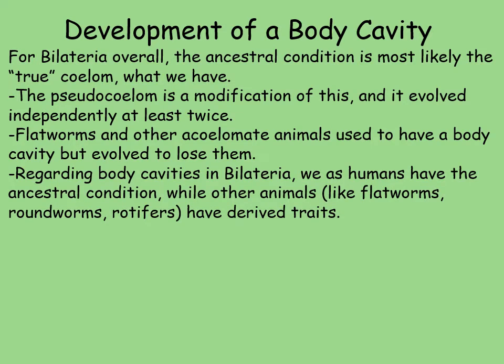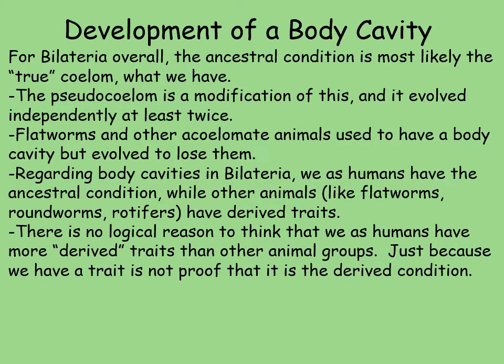So regarding body cavities in bilateria, it is us, humans, and other animals that have a true coelom, we have retained the ancestral condition. We have retained the primitive trait. Other groups of animals have modified their body cavity. So flatworms, roundworms, rotifers have evolved to either lose their body cavity or to modify it significantly. So they really do have the derived version of this trait, and we retain the ancestral version.